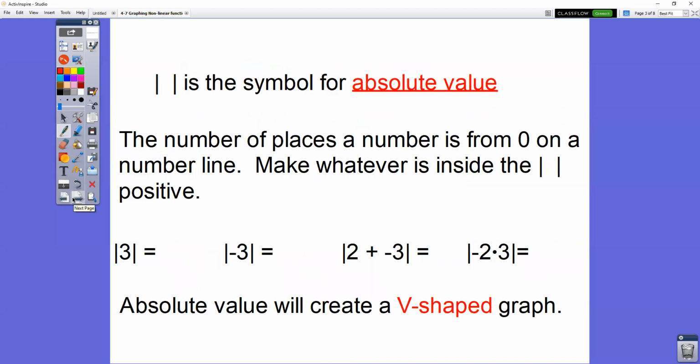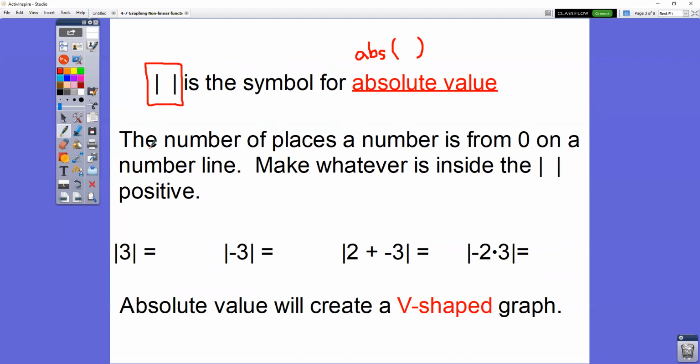Let's take a look at absolute value. All right. This is the symbol for absolute value. The absolute value symbol is just 2 straight up and down lines, and then you're going to have something in the middle of it, in between those up and down lines. Now, the bad thing about absolute value is most calculators do not have an absolute value symbol. If you're using a really fancy calculator, you might see something that says ABS, and then you have to type in a number after it. But most calculators do not have an absolute value function. So just be aware of that.